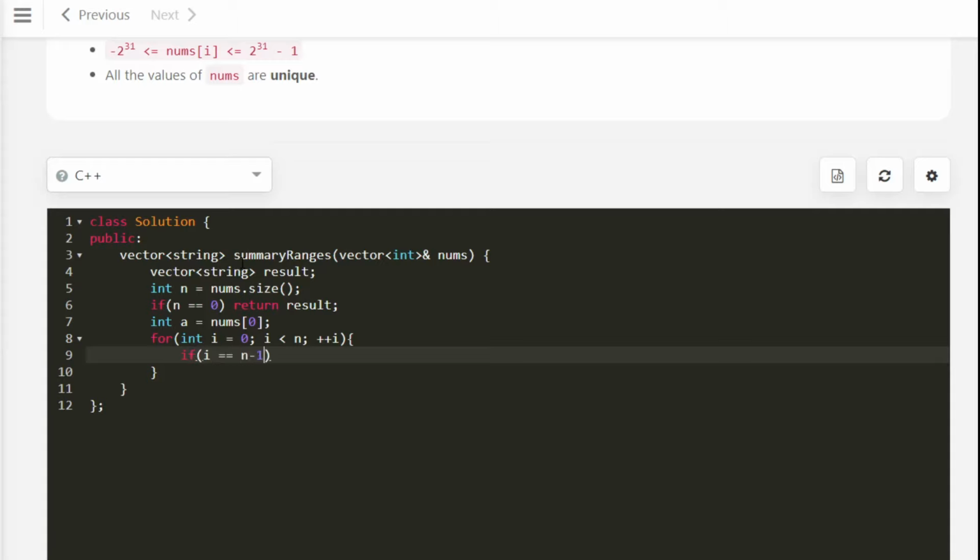So if i equal to n minus 1, that is last, we have reached the end of the list, then this is the end of the interval. This interval ends here. Or the second case was that nums[i] is not equal to nums[i+1]. So if it's last, i is equal to last index, then it will return true from this condition itself. It will not evaluate this part. If it goes to second part after or, that means that i was not equal to n minus 1, so this i plus 1 is valid. If you write this before, your program may crash. So it's important to write this condition first, or you can separate them into two different blocks. So these are the two cases where we reach the end of interval.